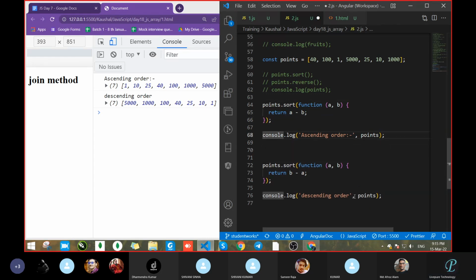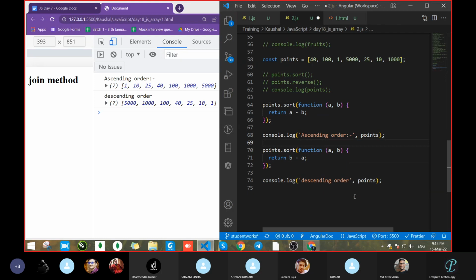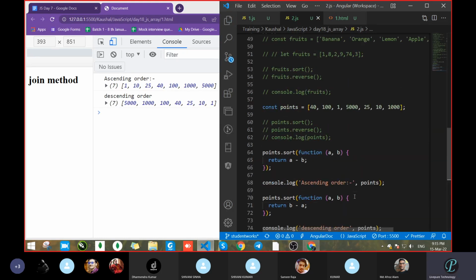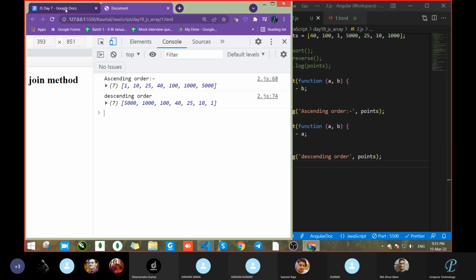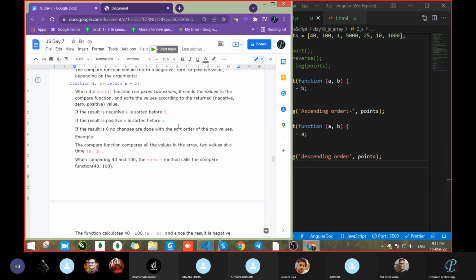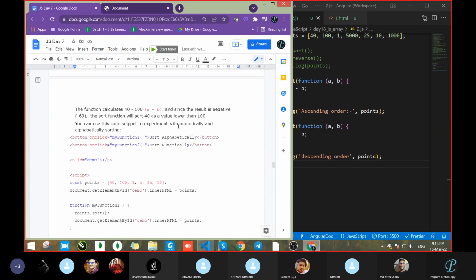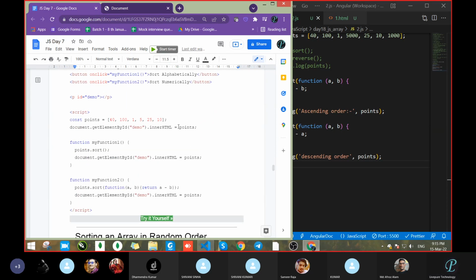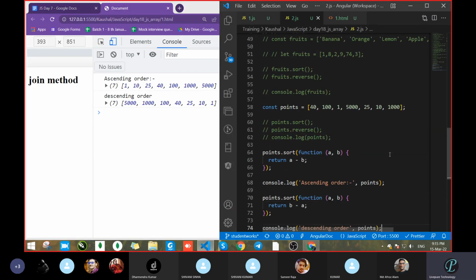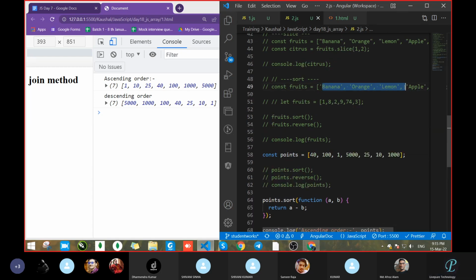Sir, actually I am asking, in a string, we are comparing only the first letter. Means if we go ascending or descending, it compares only the first letter. Suppose whatever word is there, the whole word should be compared. For that purpose, what do we have to do? What are you telling, the whole word? See, this is the process of arranging the order. It's comparing only single letters, sir. Yeah, because we are going to arrange alphabetically.